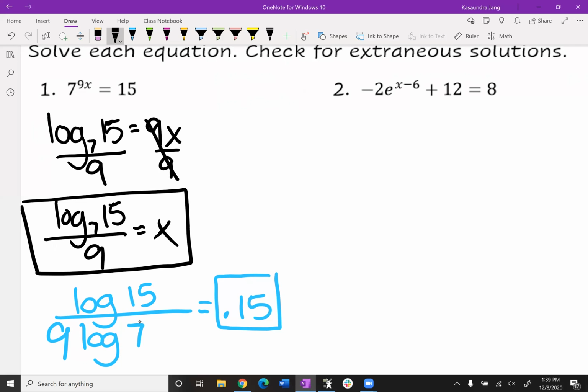This one's a bit longer than the other one. It totally is longer than the other one. So I want to get it to where this problem number one started. It started with some base to some exponent, and there was nothing outside of that. So in this case, e is the base.